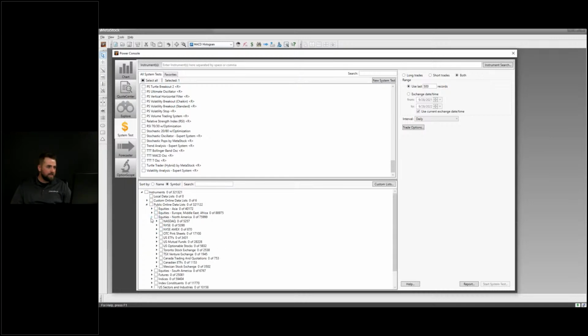I'm going to go back into the equities, North America. Normally, I like to run these on the S&P 500 or something of that nature, but just because we've been using this list, it's actually a slightly longer list than the S&P 500, obviously, because it has 870 securities. But just to keep things the same, we'll do it this way. Now, use last 500 records? No, we've been doing more than that today. We've been doing the 1250, which is about 5 years.